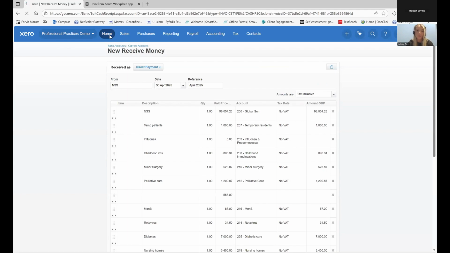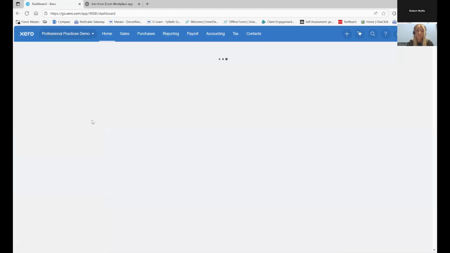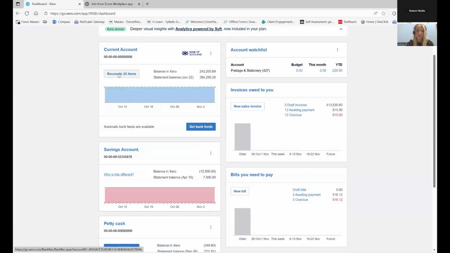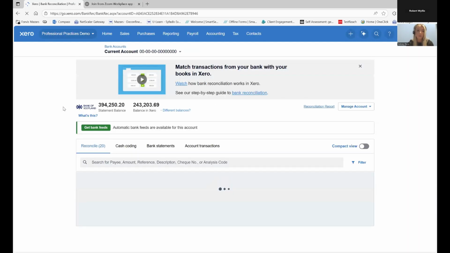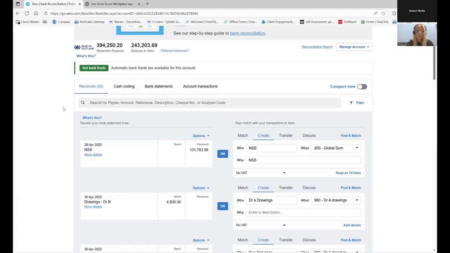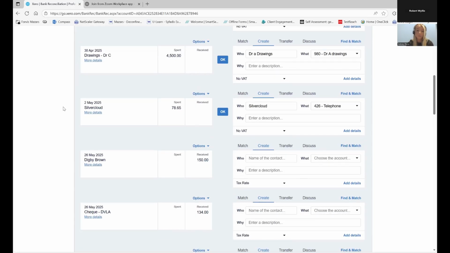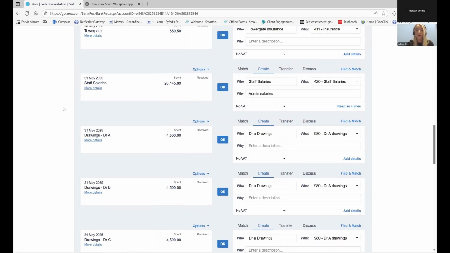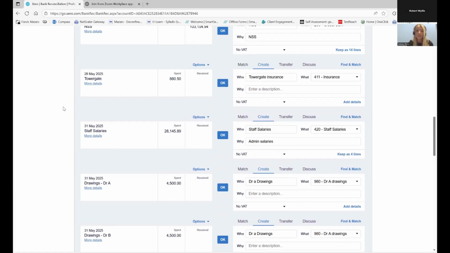So I'm just going to come off that just now. Go back into my reconcile tab. And then what I'll do is I will show you how to do a bank rule. So again, a bank rule is just something you would do within Xero if it's something like a monthly direct debit, or maybe even something that's a little bit out of the ordinary that you're always thinking, oh, I'm not sure how I code this, etc.